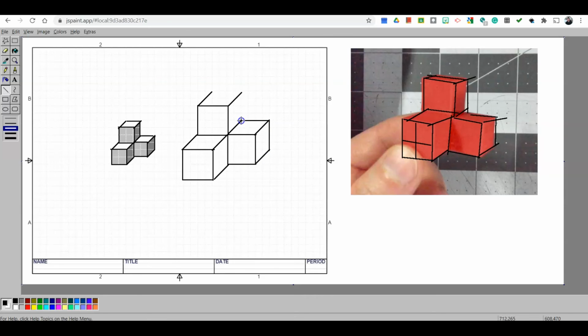Actually, it turned out pretty nice. I like the bigger scale. And then of course, if I wanted to, I can paint the sides that dark gray, or shade them in if I'm using pencil, just like that.